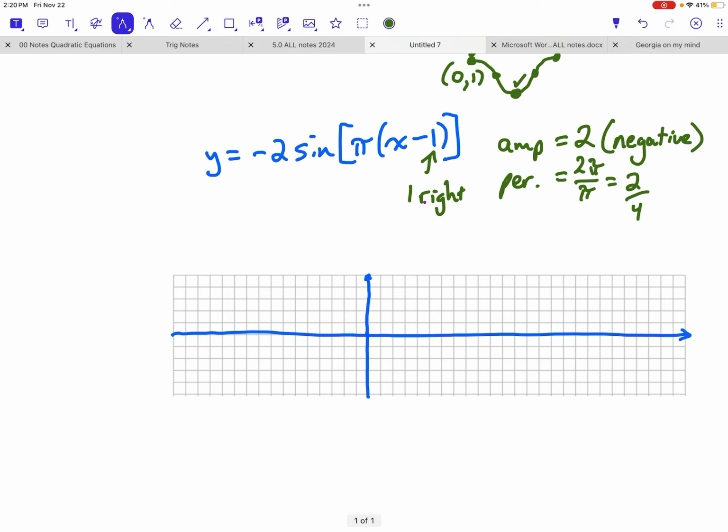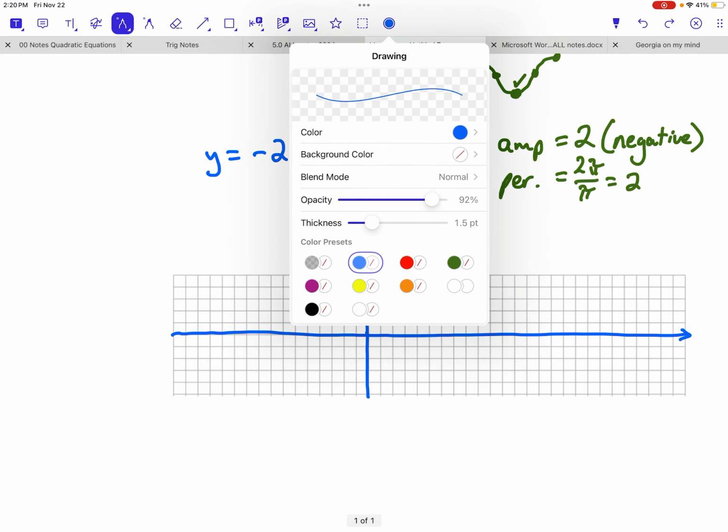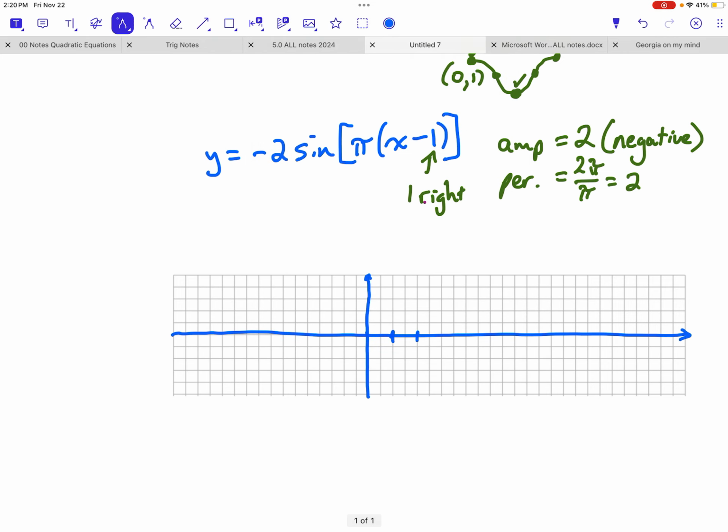I said I like to divide this by 4 to figure out what I'm going to go up by. I've said that before. So that means 0.5 is kind of ideal to go up by. So I'll put a tick there, and then I'll put a tick there, and that's 1, 2, 3, 4. Okay, and then here's our 1, 2, 3, etc.